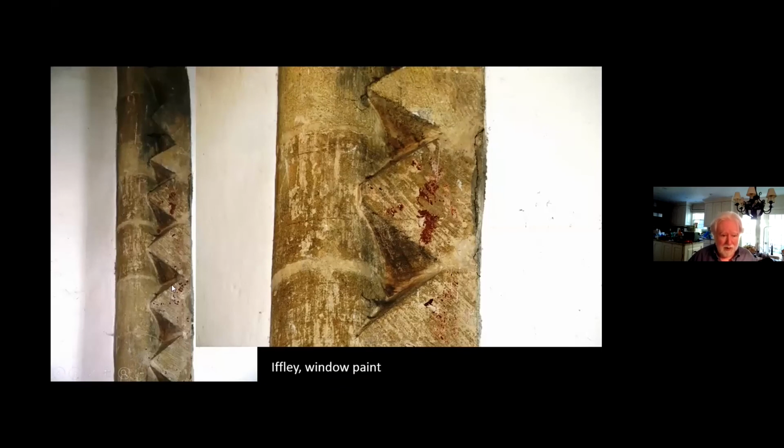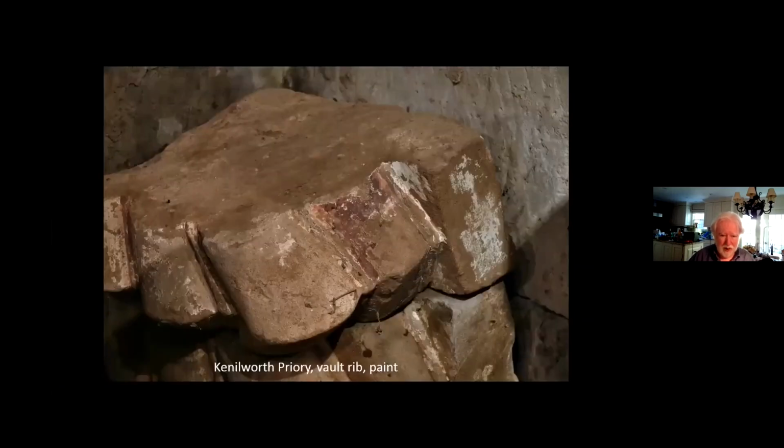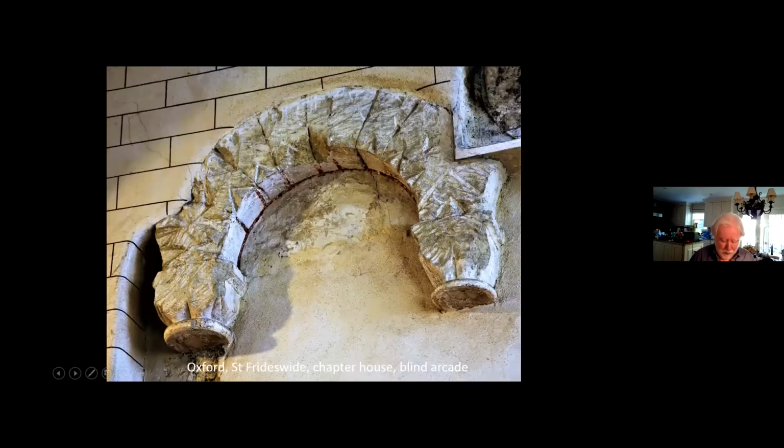So there, a detail that compares with the Burford triangular blocks, the slices of cake, and detailed here on the right, fragments of paint. So I think one of the points that we have to imagine, to envision at Iffley is rich polychrome being used. And that's something that I would just like to turn to briefly. The fragments held in the barn on the site of Kenilworth Priory, more ribs for you, and look at the paint applied here. So again, I think it's something that would have been used there.